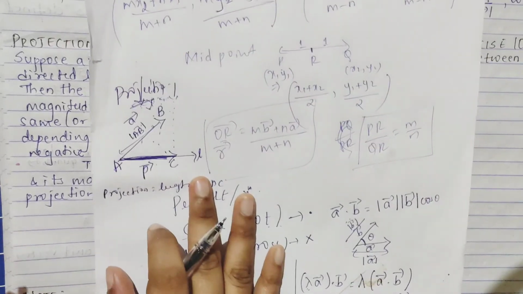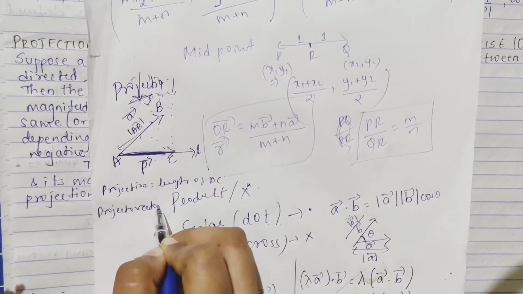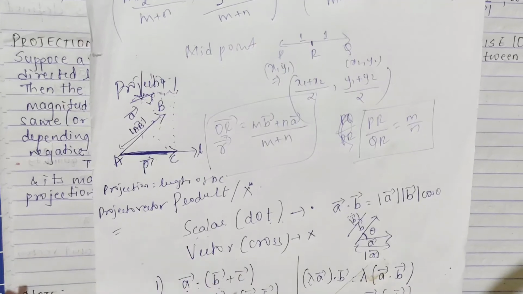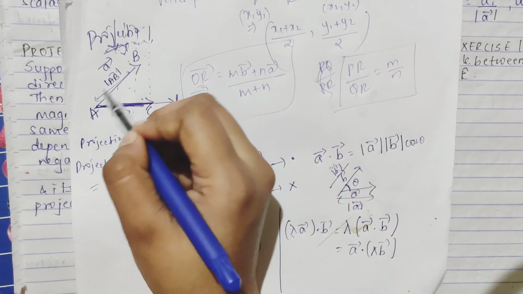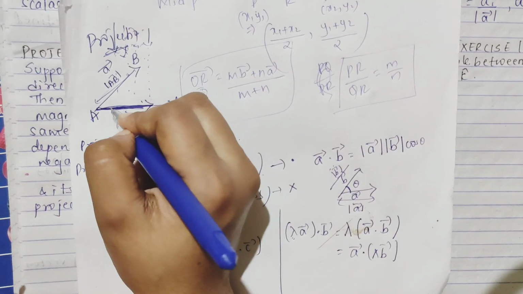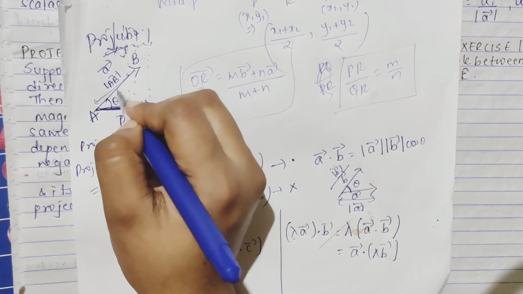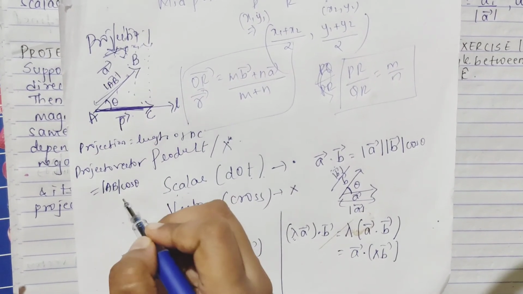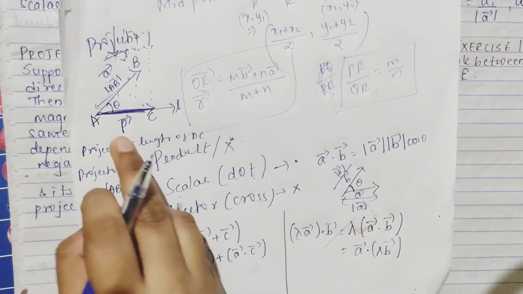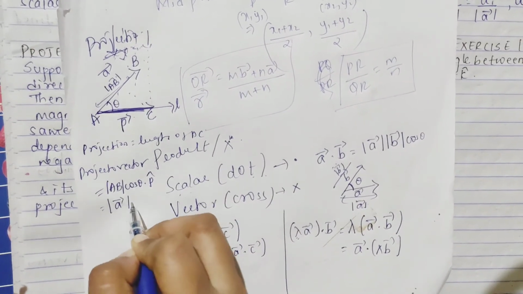You will have one projection and one projection vector. Projection vector, how is it given? It will be this magnitude, modulus of A, and your angle theta. Your projection in the anti-clockwise direction, this theta, we always take as cos theta, like this only. If you want a unit vector, you can take it as P cap. You have to find its unit vector. This whole I can take as vector A cos theta P cap.